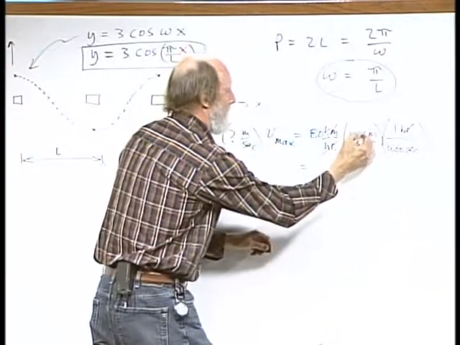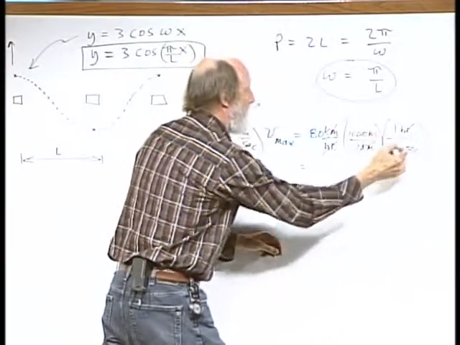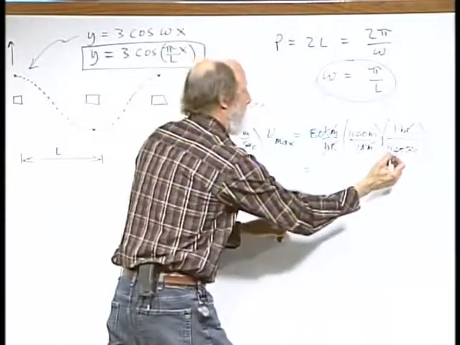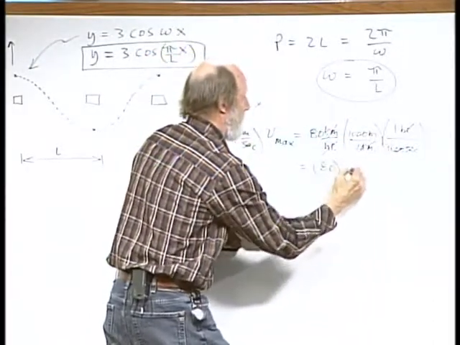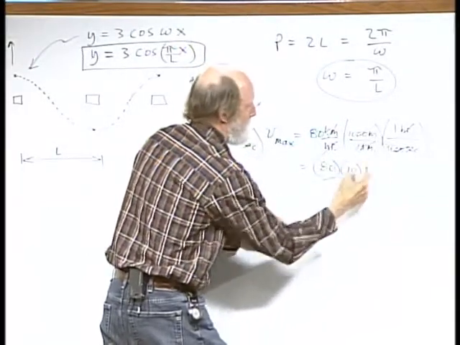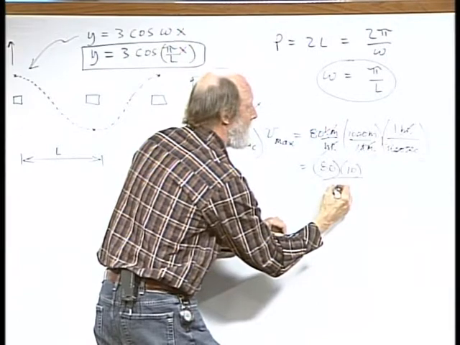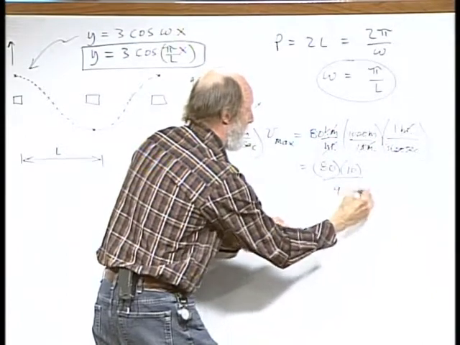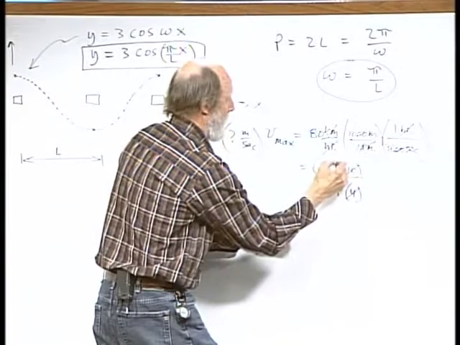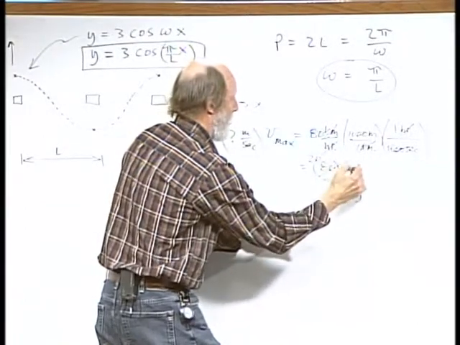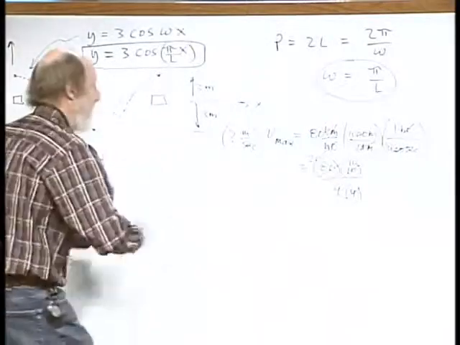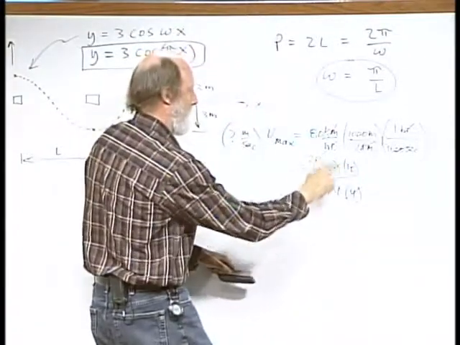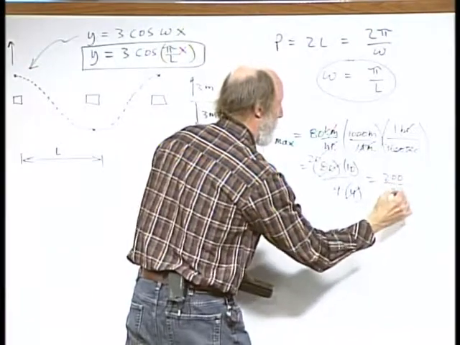Or I can knock off 100 here. If I knock off 100, I could then reduce this. If I want to write an exact value down for this, I can reduce this down, and I can see this as 80 times 10 over, oh, what would factor nicely there? 9 times 4. And knock the 4 out of the 80. Actually, 4 out of 80 is 20 times the 10. Leave the 10 in there. And so we end up with 200/9 meters per second.